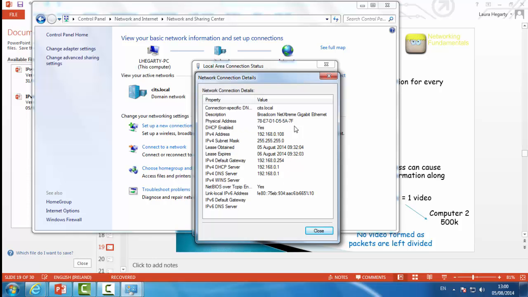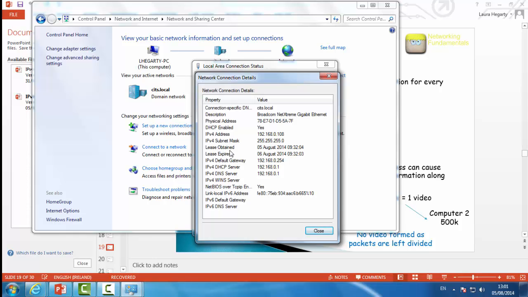So I have a physical address here. My DHCP is enabled, which means that I'm assigned dynamic IP addresses. So that's my IP address here, 192.168.0.108, and my subnet is 255.255.255.0.